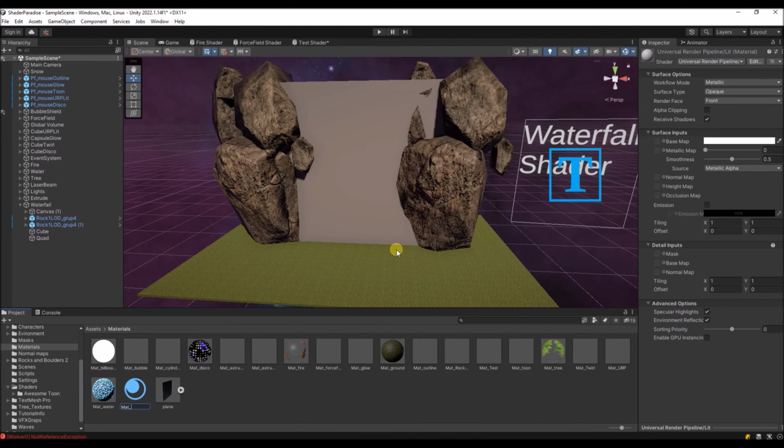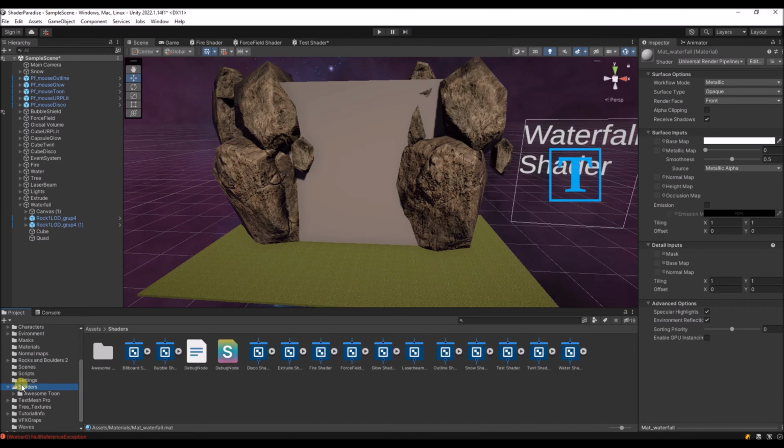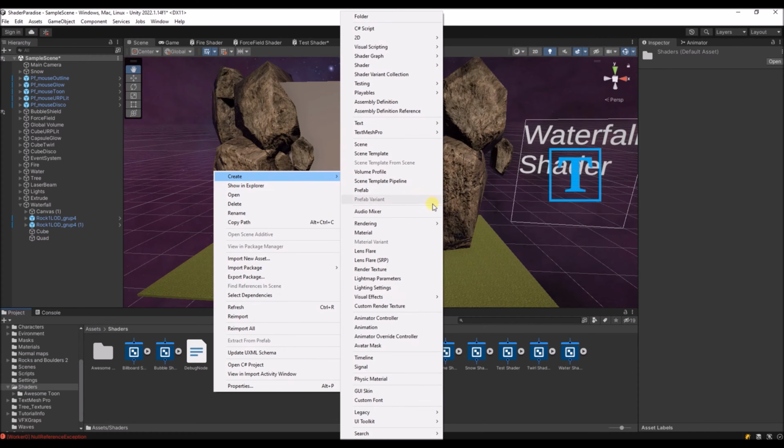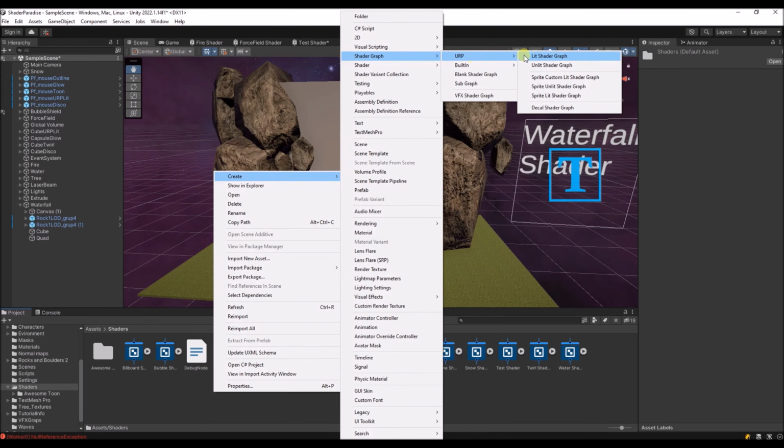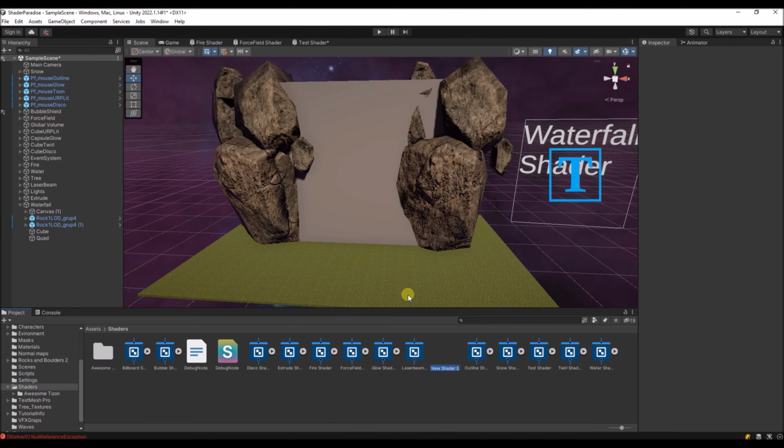Let's call it waterfall, and we're gonna create a shader with shader graph, URP, lit or unlit, it doesn't really matter. Let's call it waterfall shader, and let's open it.